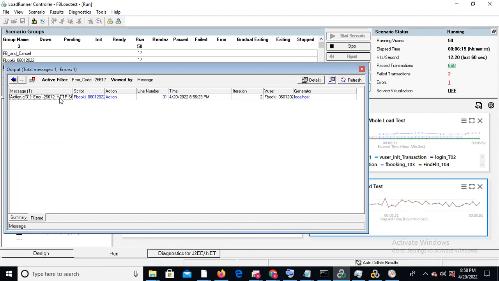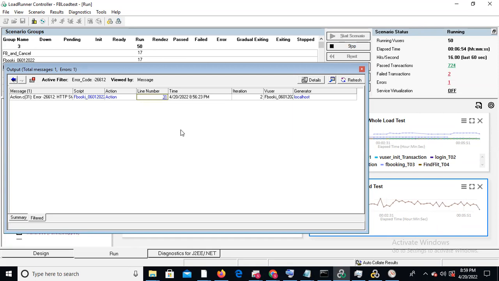Yeah, 500 means a web server or application server issue, and 200 means the request was received successfully and the response was also received. 100 means only the request will be sent. 300 means it is a redirect. 400 means it is some request issue or test data error. 500 means internal server error, where the application itself is not invoking. If the application is not invoking, your application will not open.